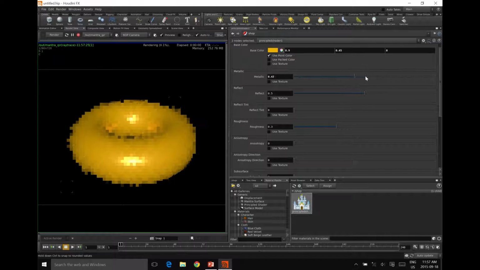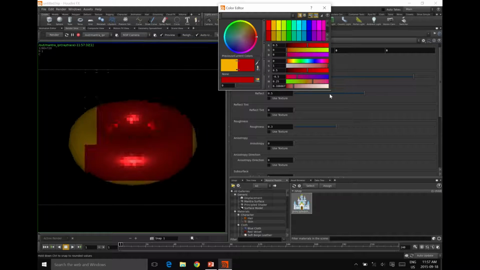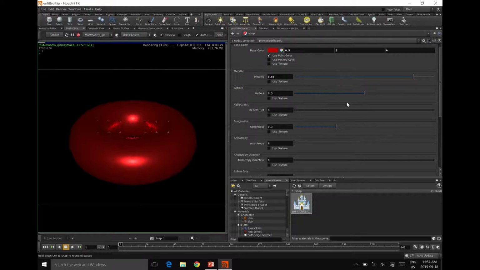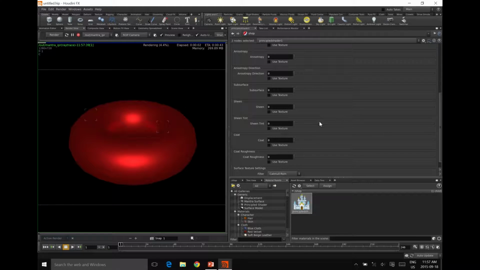And so let's say you wanted to do something like a car paint shader, right? So let's make this very metal. I don't know, what's a cool car color? Red. And then we'll make maybe the roughness a little higher. So it's sort of a rougher metal. And then we'll come down to the bottom and we'll just add some coat reflection. And you can see we're starting to get this extra specular highlight now. Maybe the coat has a slightly different roughness than the underlying.